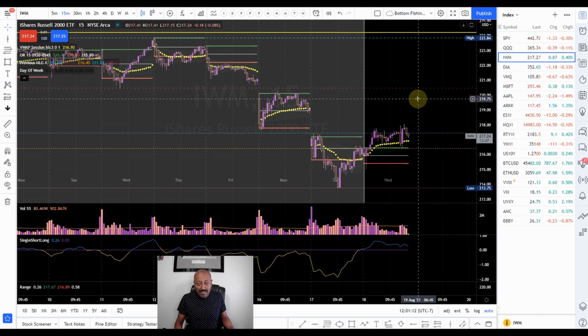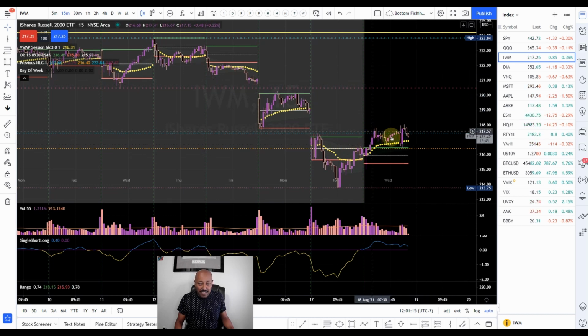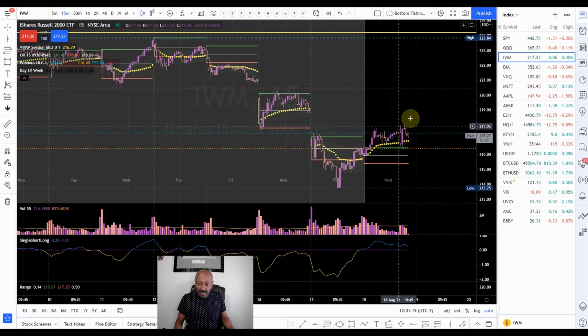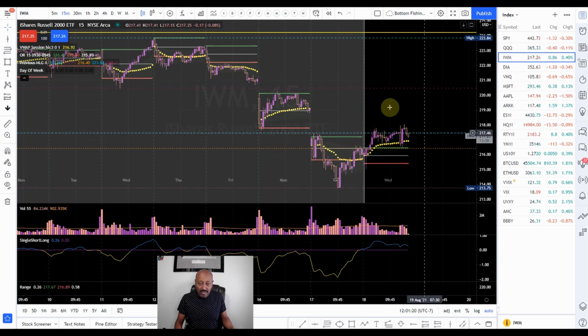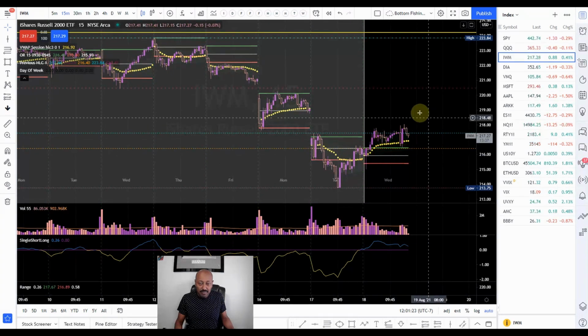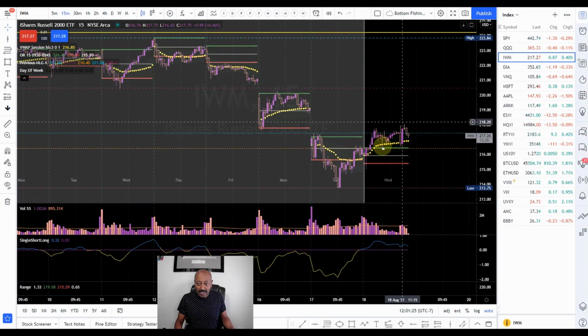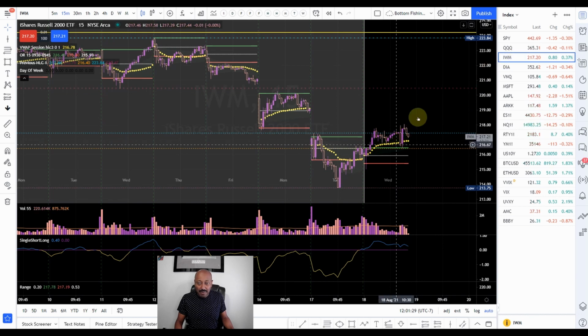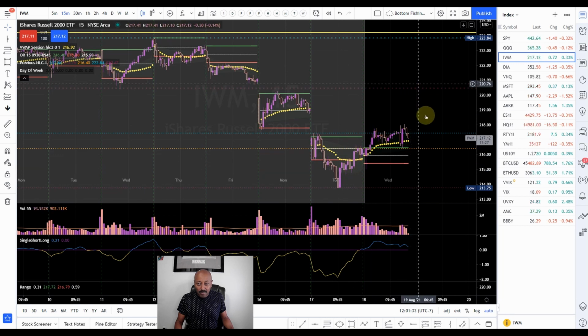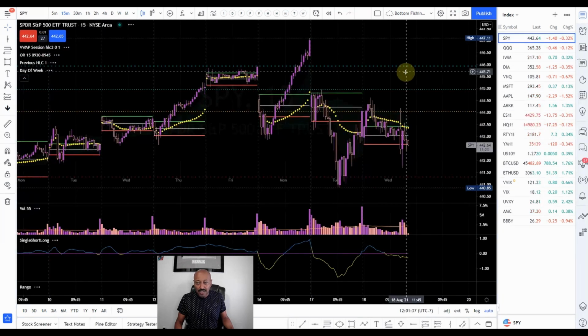In some instances, you'll have a break of the inside day like IWM. But in general, that break is not long-lived. So it is still a breather. Markets are still taking a breather. And IWM is a leading indicator, so keep that in mind as you trade SPY. If IWM starts to go one way or another strongly, then be mindful of your SPY position.